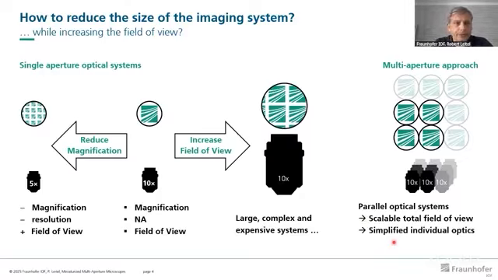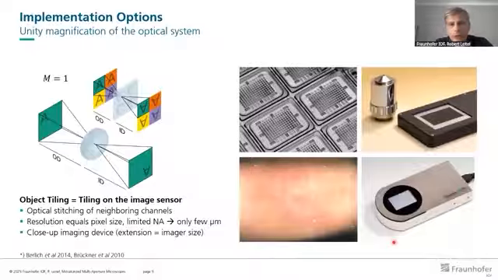So, and this is the way how we shrink our micro optics or microscope imaging systems. The one simplest version is to have a system with unity magnification, which means that in the imaging path, you have a certain simple lens, for instance, and you see a field of view in the object. And for the imaging, has more or less the same optical distance.